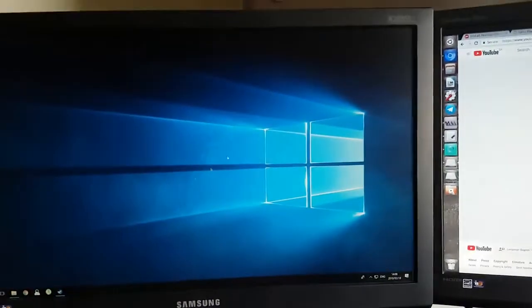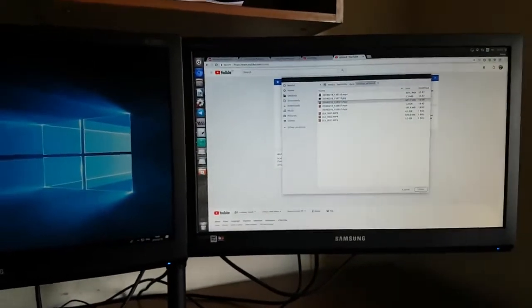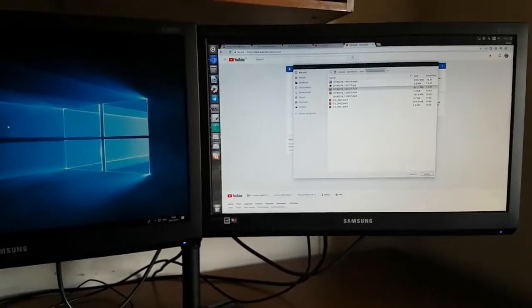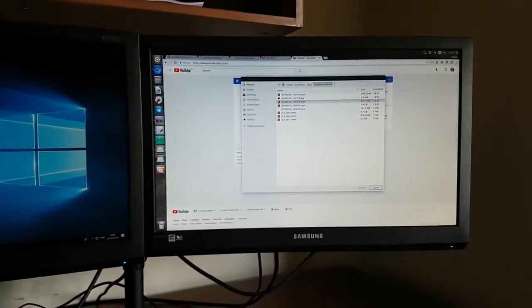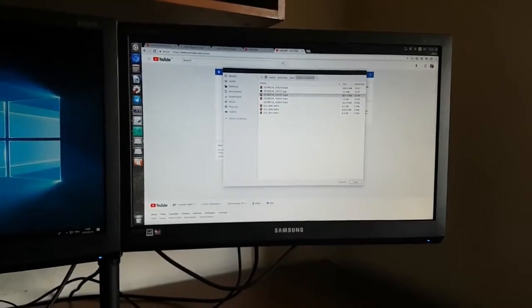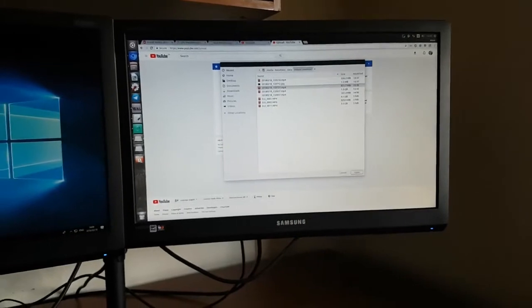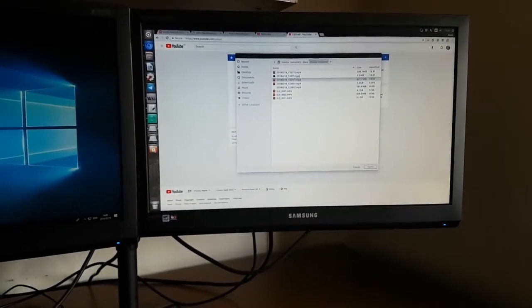Alright, so what is the purpose of running a Windows 10 VM on top of Ubuntu at the same time? My reasoning is I use Ubuntu as my main OS a lot. I've been using Ubuntu for years now, and in my opinion, Ubuntu is a more stable operating system than Windows.